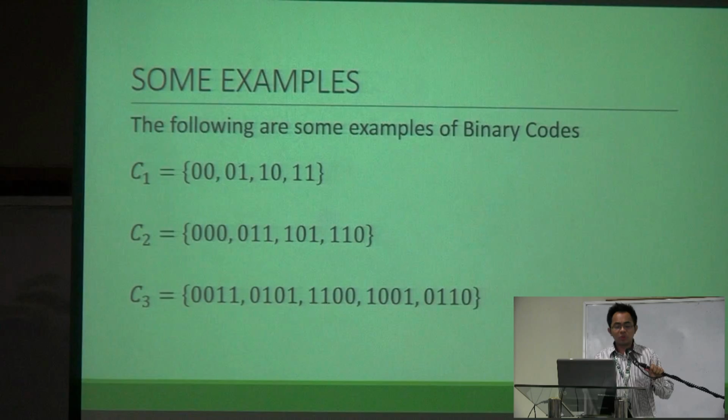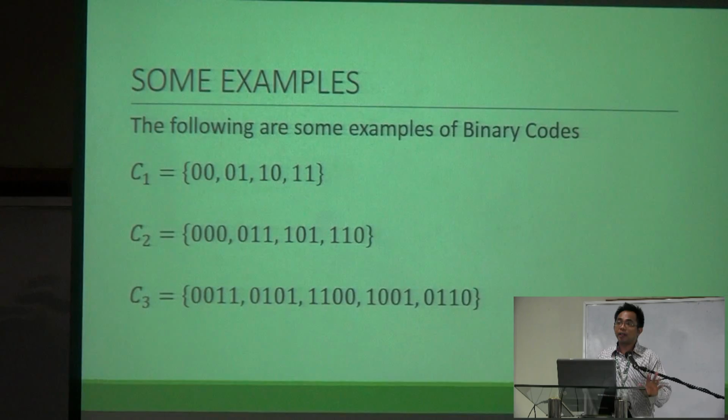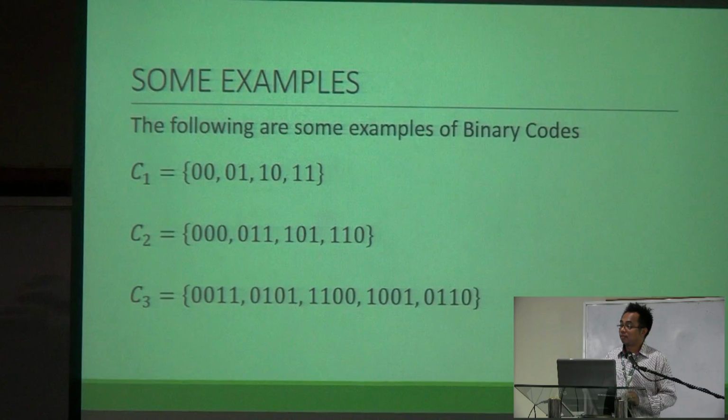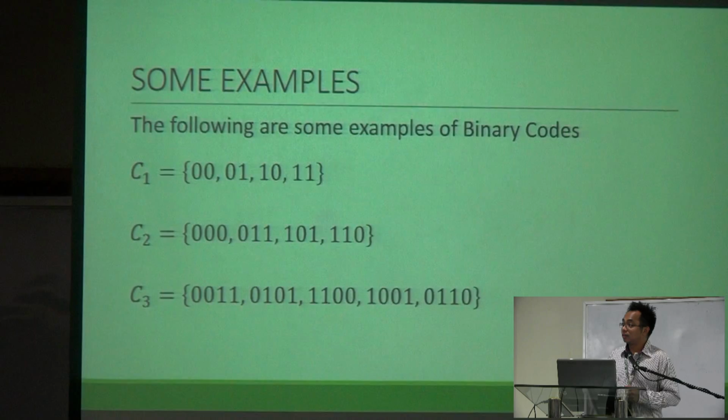So, gusto natin, yung mga codes na kakadetect. Ah, there's something wrong with the message. There's an error there. So, that's the start. Bago tayo makapag-correct, ma-detect natin yung mga errors na yun. So, in code 2, kung pinadala ko yung tatlong zeros, at na-receive ko ay 100, ano kaya yung actual code doon? Yung tatlong zero? O yung 101? May dalawang posible, no? Pero hindi pa din tayo makapag-decide. Sino doon yung tamang message na pinadala? But we know that there's something wrong with that message. May detect kang error dyan. Hindi mo lang ngayon makorek.